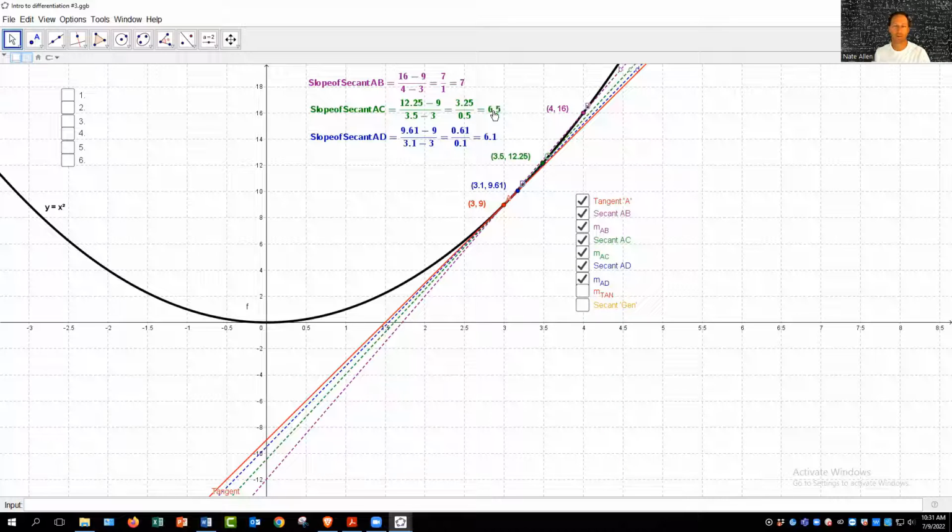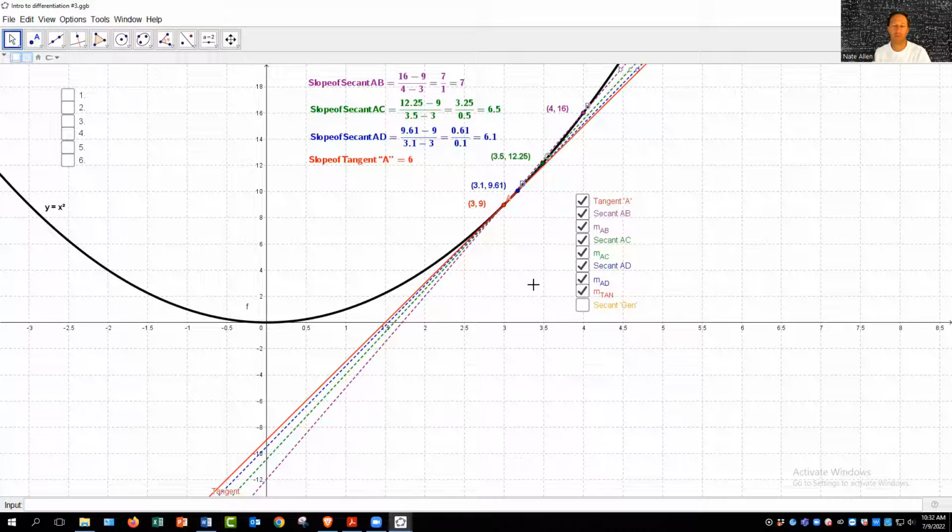And notice my slope of these secant lines is getting really close to the slope of my tangent line in red here. And what would you guys say, based off of just these values here, that the slope of that tangent line might be, let's say, approaching? Well, hopefully you said 6, because it looks like it went from 7 as we got closer, 6.5 as we got closer, 6.1. Could we use something even closer than 3.1, 3.01, 3.001? We can get as close as we have time and patience for.